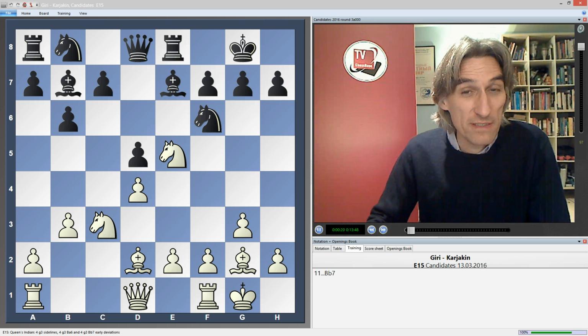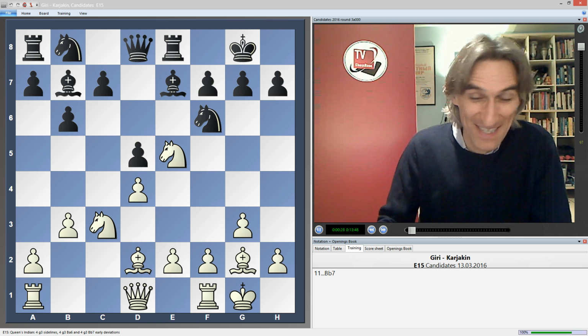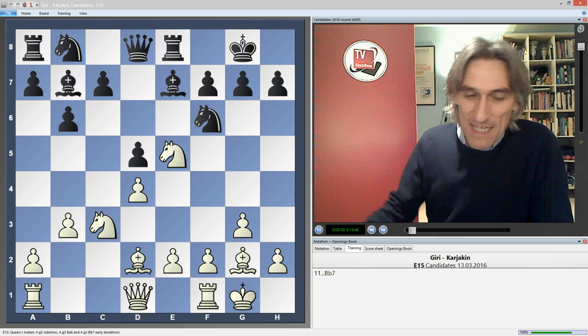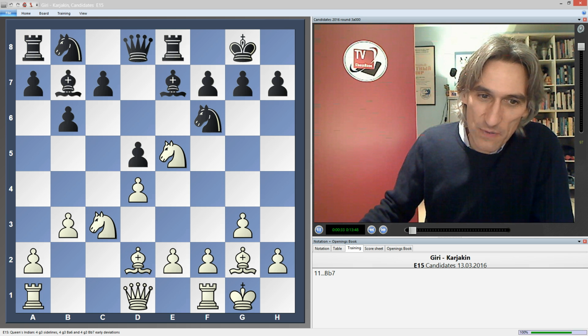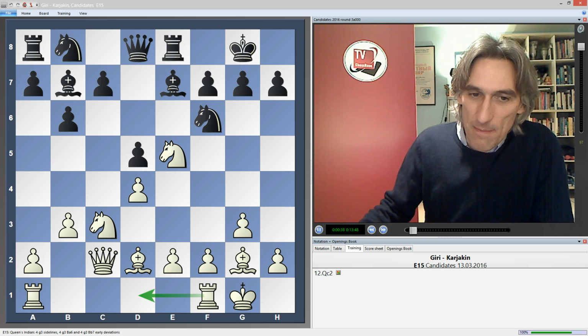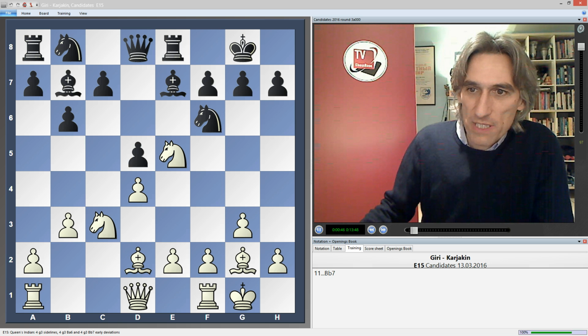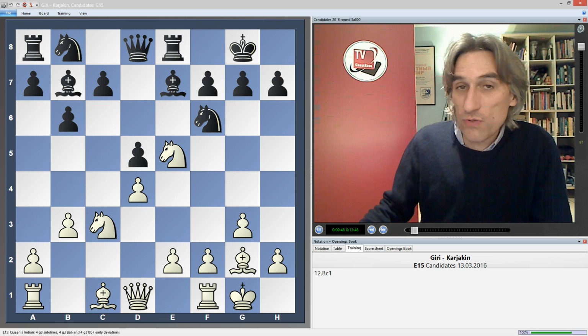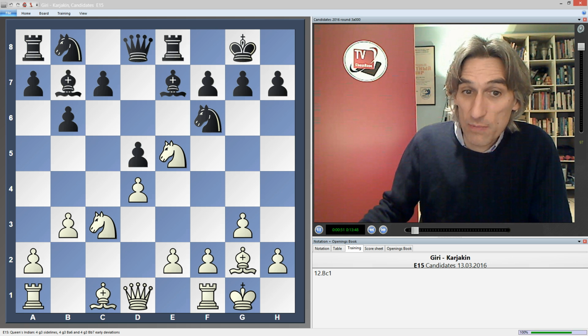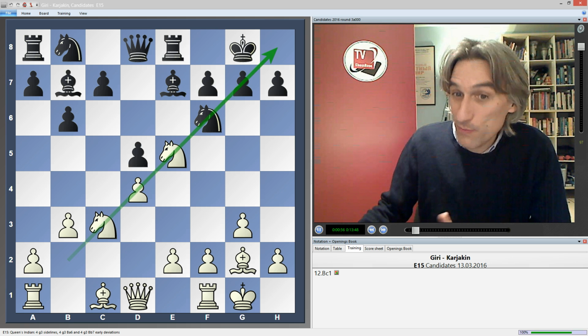Yesterday, Karjakin played the white side of this opening against Nakamura. Today, Karjakin is playing the black side of it. He's a real expert. And yesterday, Karjakin played Queen c2 and then brought the rook to d1. Later on, this bishop was manoeuvred round to b2. But today, Giri decided to manoeuvre the bishop to b2 straight away, and this bishop certainly can play a very important role on the long diagonal sometimes, as we'll see.